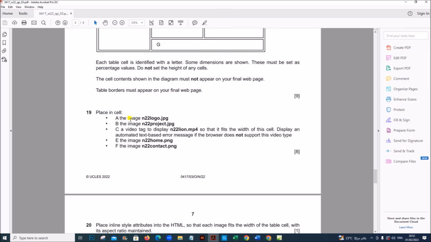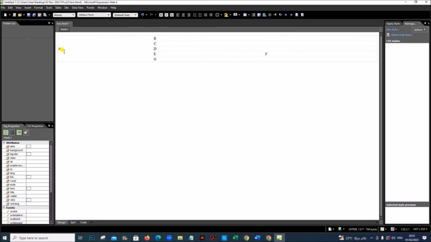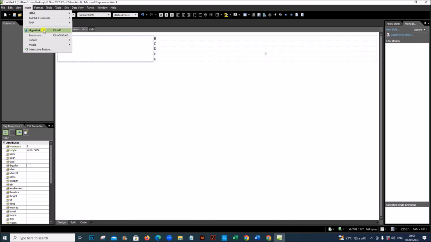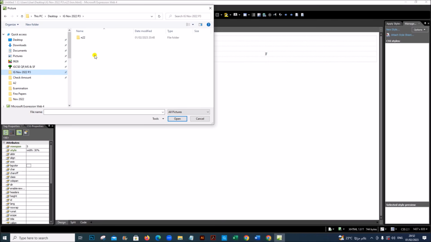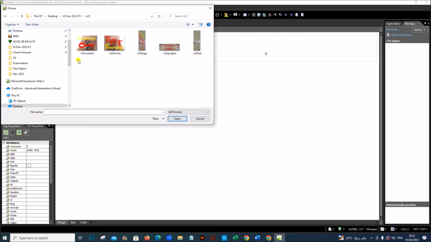Place in cell A the image N22 logo.jpg. So this is the cell. Go to insert picture from file. N22 logo.